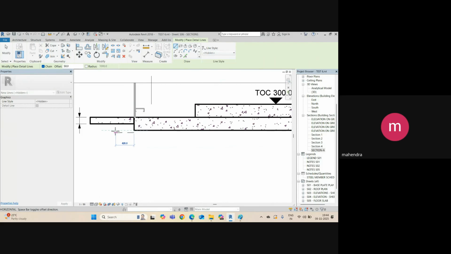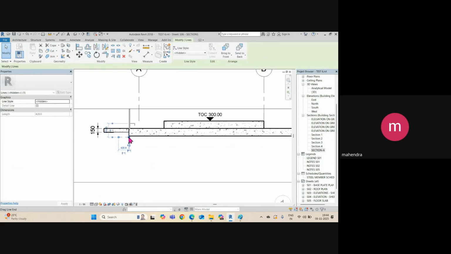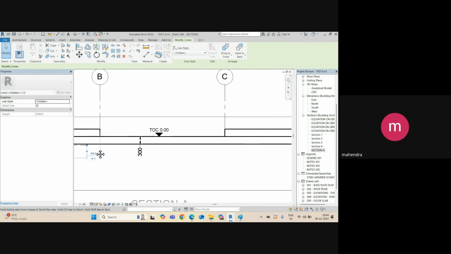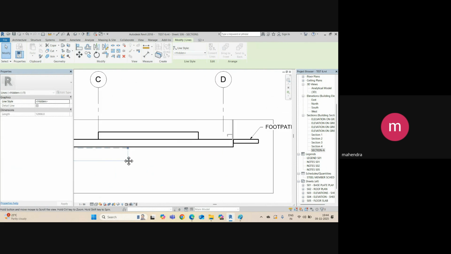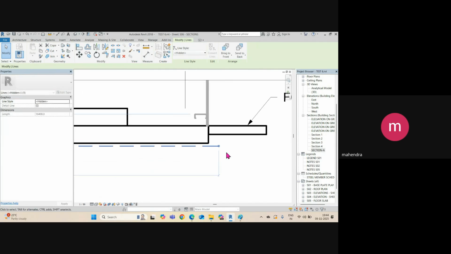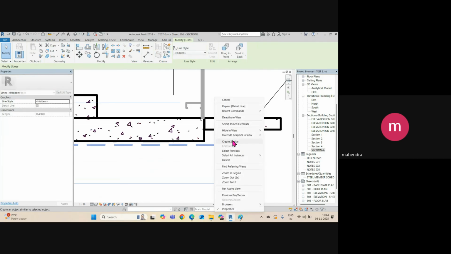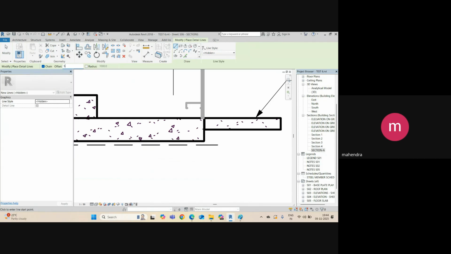So you can see this is a hidden line. I want to add this to just represent a polythene sheeting. Similarly, say create similar and say 50, and you can add here and here also, and then trim this.